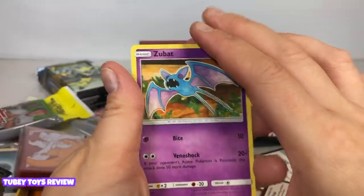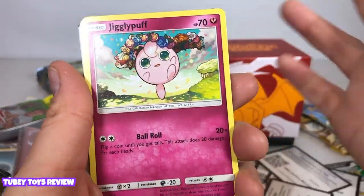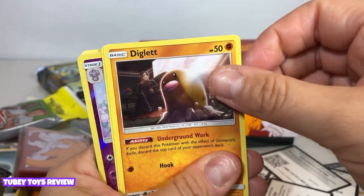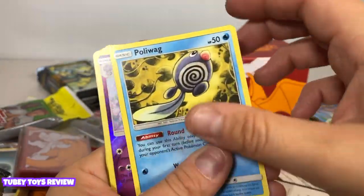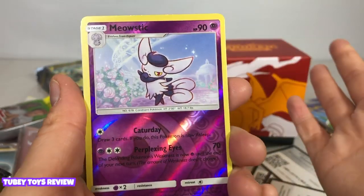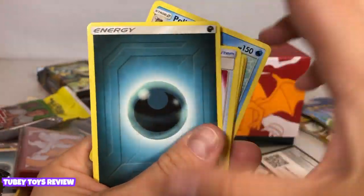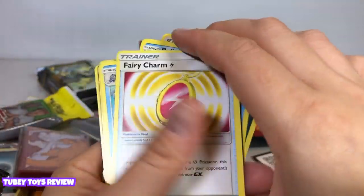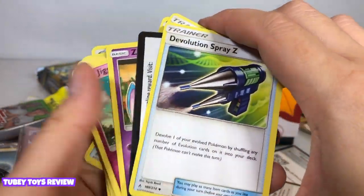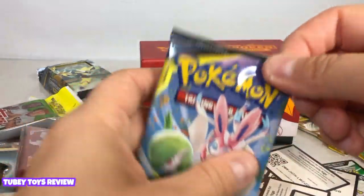Wow, we have Zubat, Jigglypuff. Now is there Chansey anymore — can you get Chansey? Bellsprout, Chansey was my favorite! Diglett — oh my gosh, Poliwag! Meowstick — cool, really really cool. So is this like an evolution of Meowth, or Meowth's girlfriend? Holo, Wrath, new energy card, Fairy Charm — cool. Holo. World. Evolution Spray Z. And this card again — awesome!